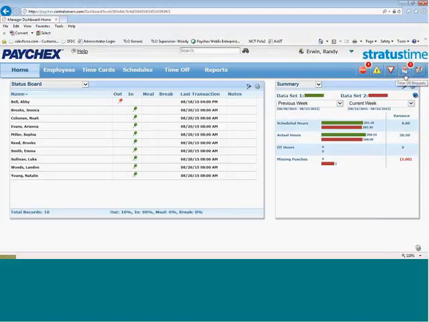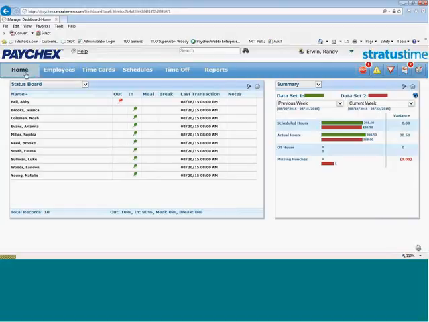Next are time off requests. And it's letting me know that there are 2 time off requests that are ready to be processed. And then finally, there's my messages inbox. If I were to click on this, it would take me to an inbox of messages that have been sent by administrators, other managers, and my direct employees.